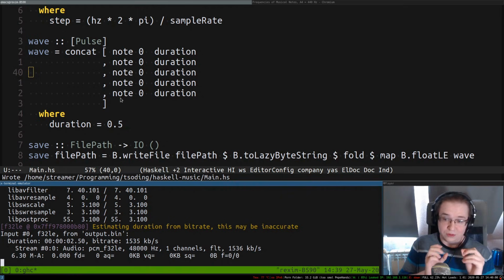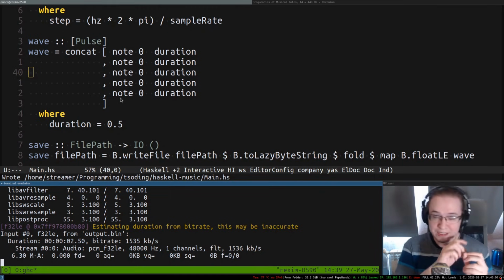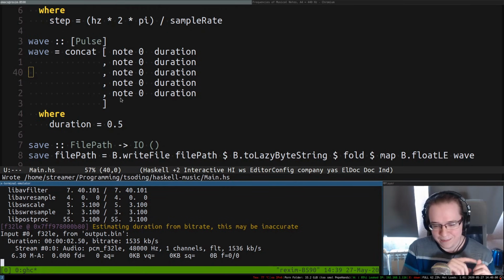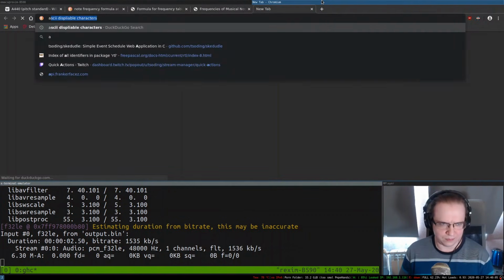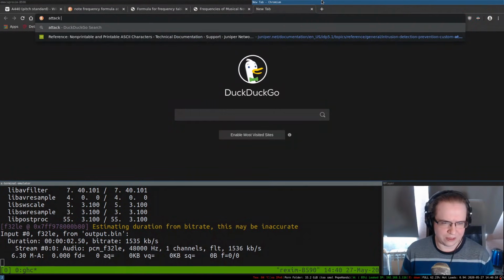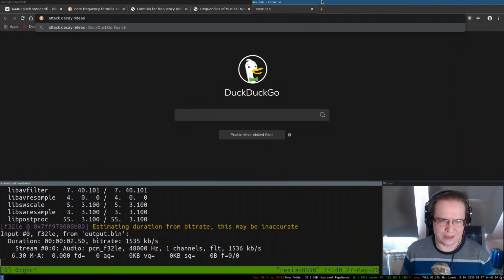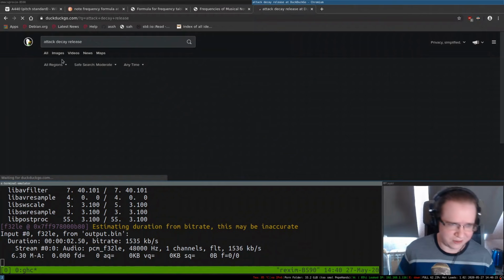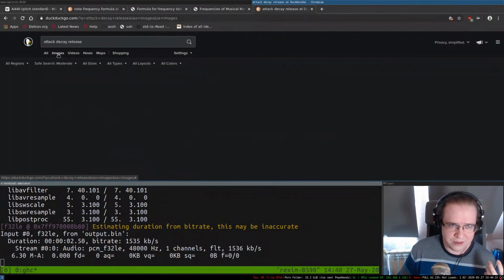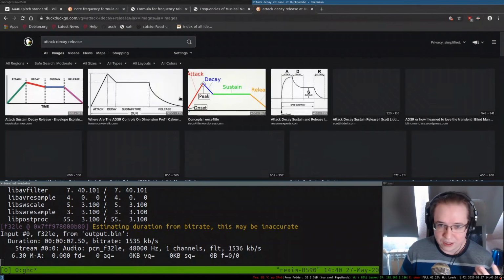So what I want to do is implement some sort of attack and release for each individual note. I think it's usually called an attack, decay, sustain, release system or whatever. I'm not a musician, so I know nothing about this kind of stuff, but this is basically what I want to implement.